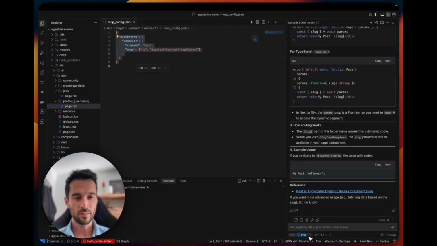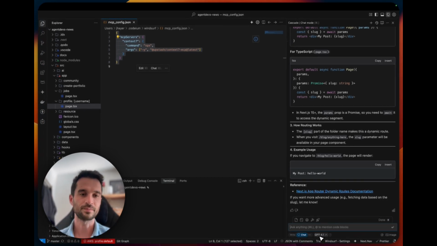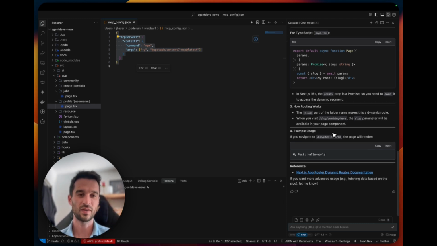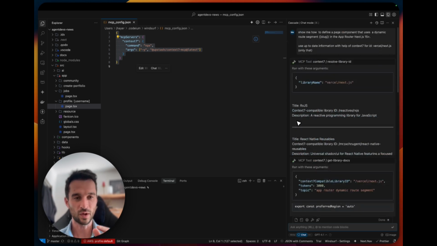I have to say I'm now using the newest GPT 4.1 model. With the other models, and even with the usage of Context7, I had some trouble retrieving this new information, but I wanted to show you now the real benefit of getting Context7 involved in the retrieval of new information.